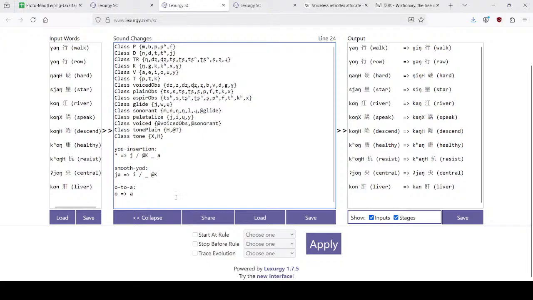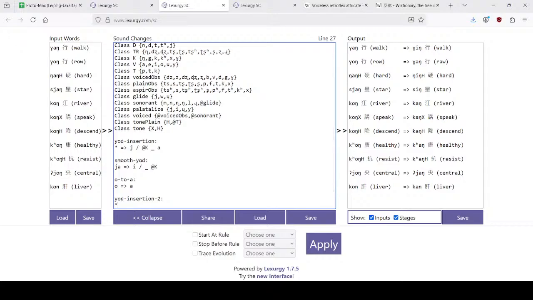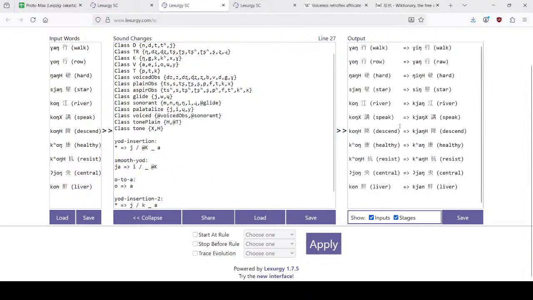So, and then smoothing, and then yod insertion, electric boogaloo, where this only happens before the new g and ya, g and ang, and not ga.